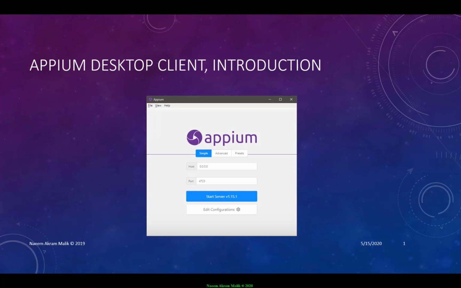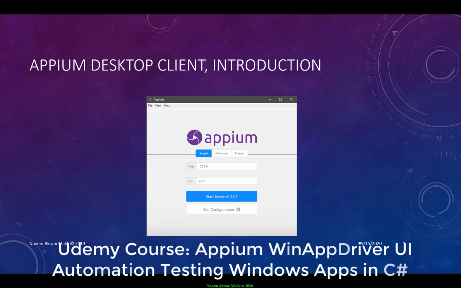When this course was created first, we relied solely on the WinAppDriver UI recorder for inspecting various elements of Windows application which we would be automating. I recently came across another tool which we can use for looking into various application elements. I have added this new section to this course to show you just that, because I believe it has the potential to make your life easier, much easier.